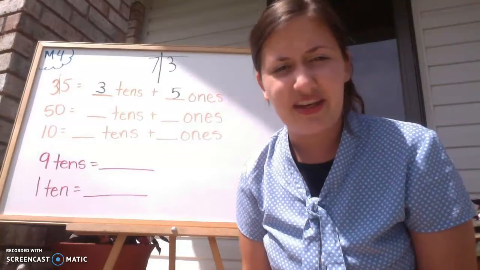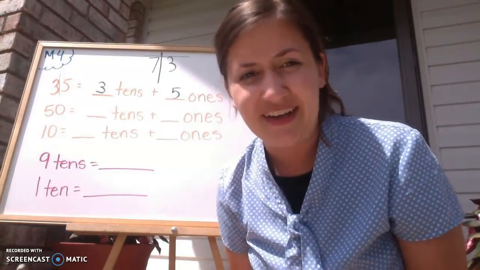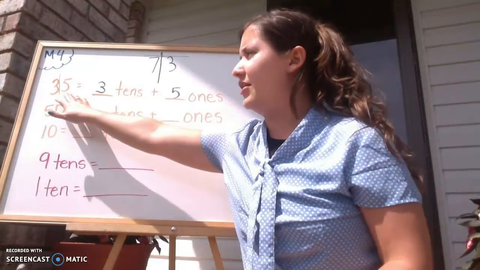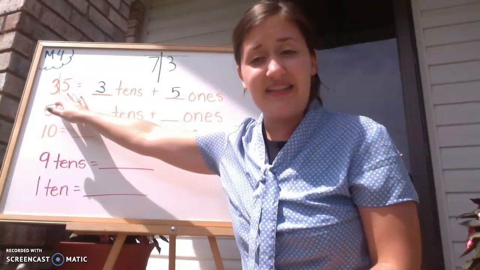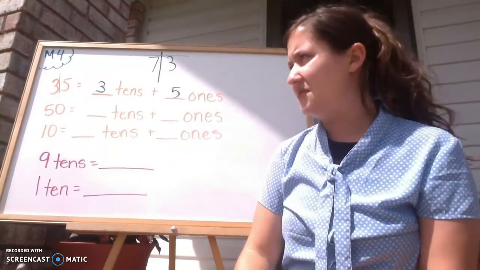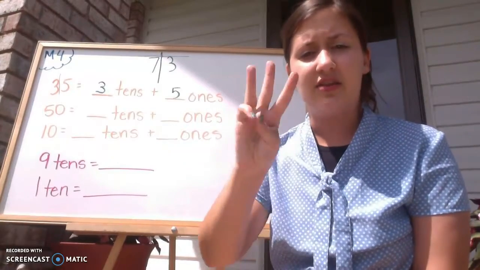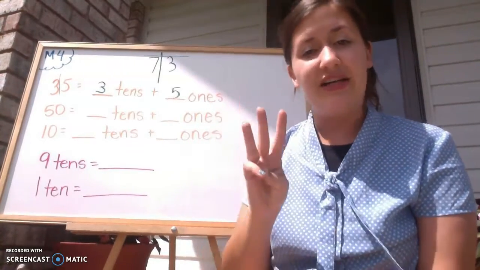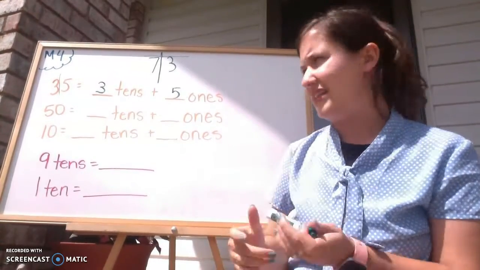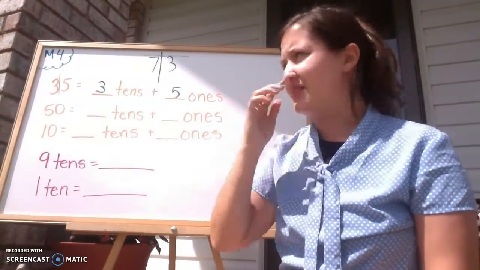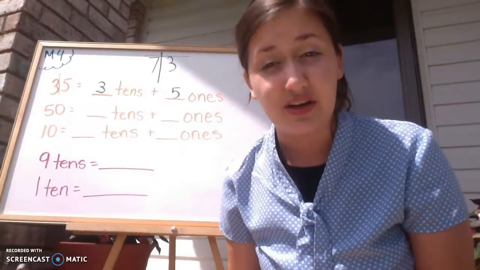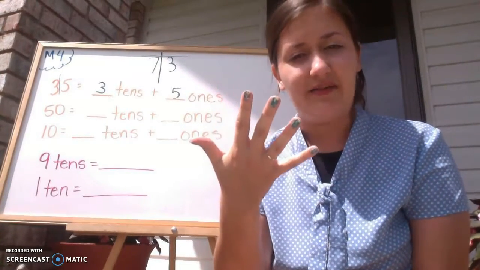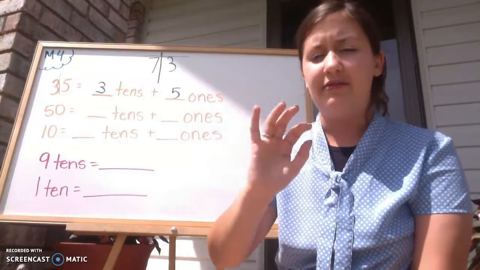Now, if you're sitting there and you're thinking, Mrs. Stead, that's kind of tricky to my brain. Another way to think about it is for us to look at 35. Let me try to count by tens till I get to 30. You can use your hands if you need to, and you can go 10, 20, 30. How many fingers am I holding up? 3. So how many tens are there? There's 3 tens. And then we can count ones to get to 5. So you were at 30, 31, 32, 33, 34, 35. So how many ones? 5 ones.